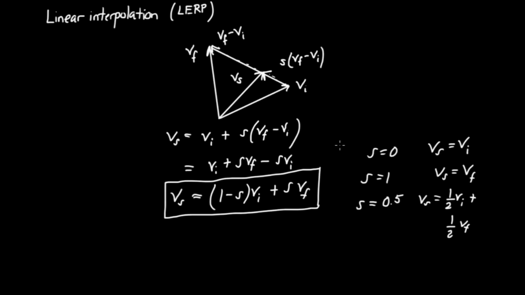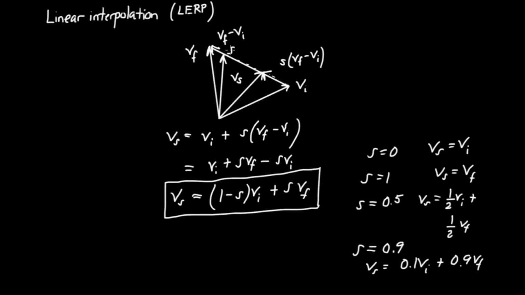And to be extra clear about what all this looks like, for the linear interpolation, let's let s be something like almost 1, let's say 0.9, in which case vs, where s is equal to 0.9, is going to be, well, 1 minus 0.9, that's 0.1 times vi plus 0.9 times vf. And on your diagram, this would approximately look something like this, where vs is going to start out, again, from this location here. It's going to go right there, where it's about 90% of the way from vi all the way over to vf.